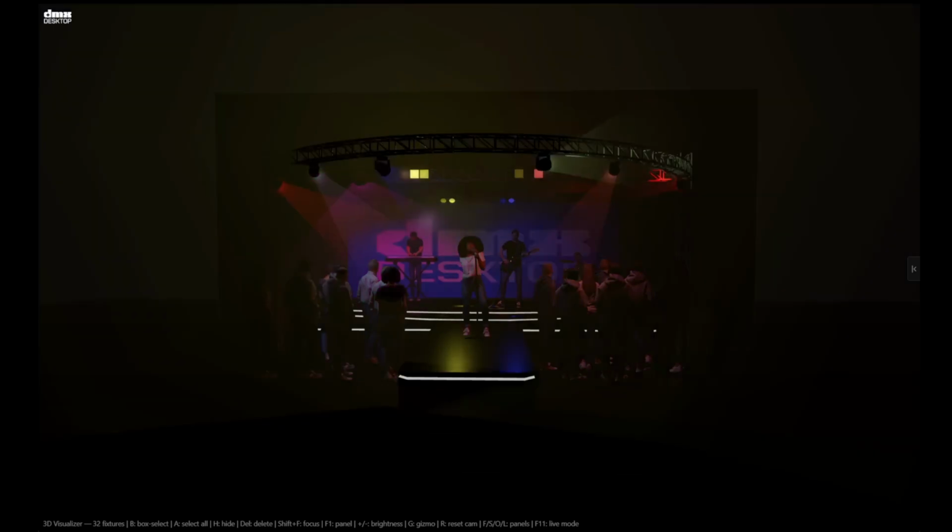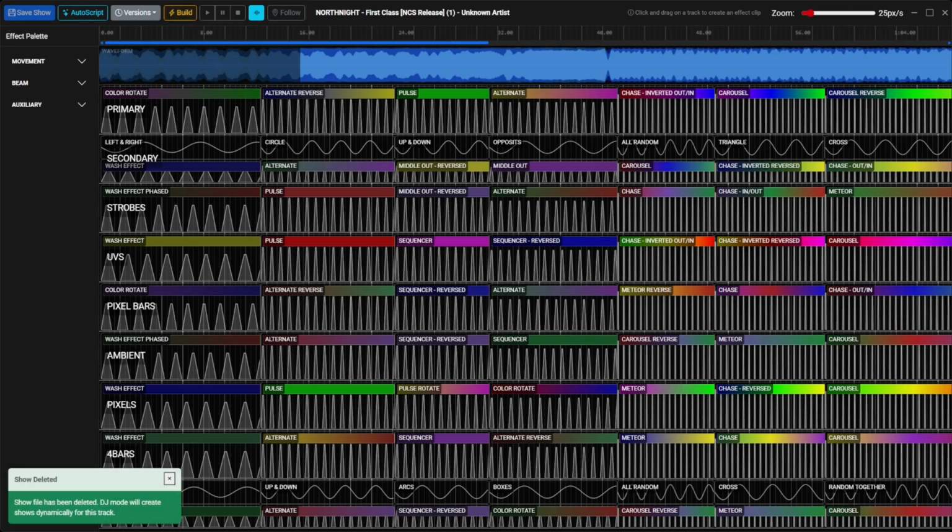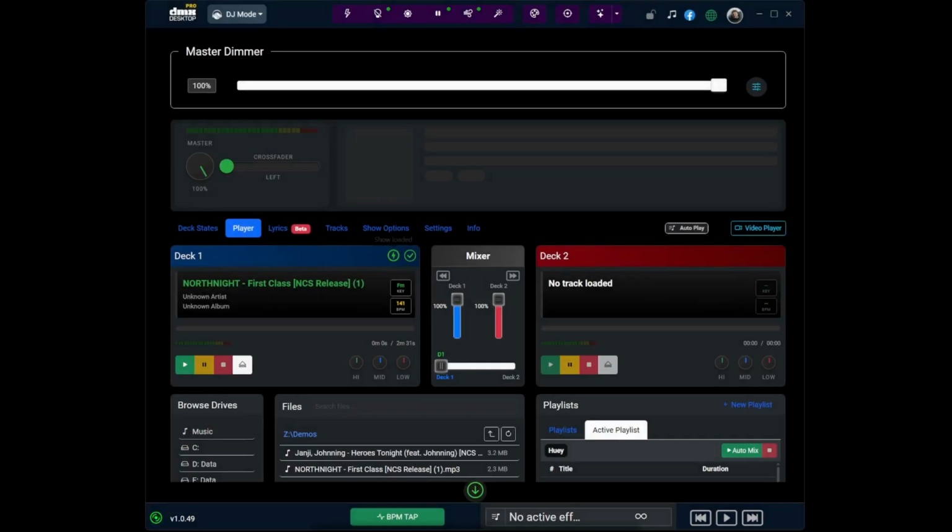So we can move through and you'll see the show as it's playing back through with the audio. Again, it's taking precedence. Now, if I wanted to get back to the actual auto-built show, then that's easy. I don't actually need to do much apart from just pop in here and just do delete show. And that's going to remove that show from the file. And as you'll see, immediately it's flicked back in DMXDesktop to the show loaded, which is the green icon, which is the regular fully automated show.